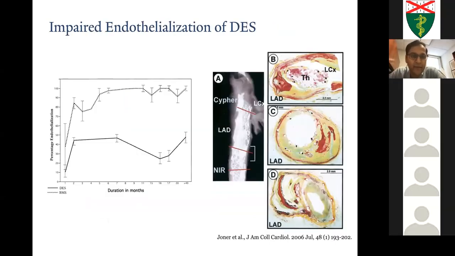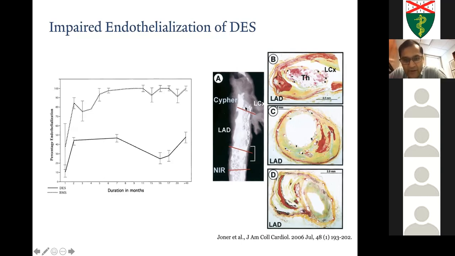So again, pathologic analysis of patients who had stent thrombosis essentially showed that patients who had this first generation of drug-eluting stents had impaired endothelialization of the stents. So this is looking at the amount of endothelial coverage of the stent struts. And so you can see drug-eluting stents were significantly lower, essentially at all time points, going out several years, compared to bare metal stents, which endothelialized fairly quickly within a couple of months and then maintained more than 90% endothelial coverage.